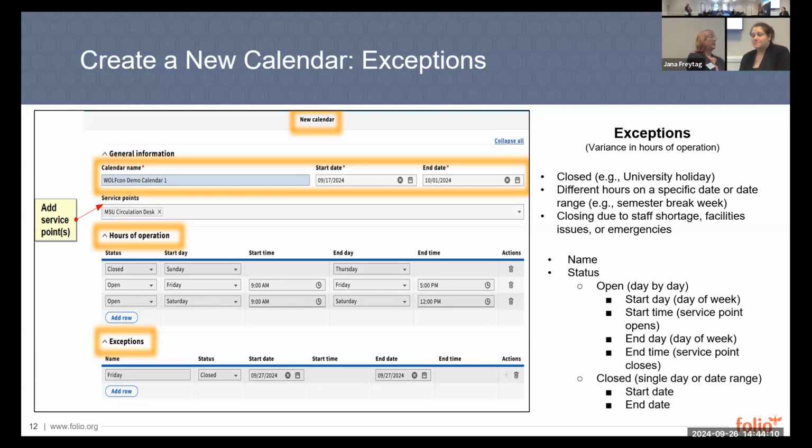So let's say your library has a facilities emergency, like a fire or something, or you don't have enough staff to operate that service point for the entire time, you're going to close early. So those types of things would be an exception. So you simply just name the exception to add it, and then your open and closing times. Okay, next slide.